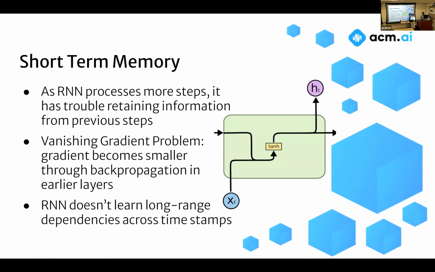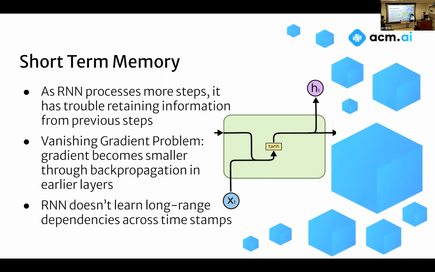Solid. So the solution to all those problems is something called long short-term memory. And I'm going to preface this right here: pretty much no one does this anymore. The reason why we're covering it, and in fact we're probably going to be cutting this down way more next time, and I'm going to be going through this quite fast, is that by learning these older models, you can see how good transformers are, because transformers can seem kind of arbitrary in that, wait, what exact problem does this solve? It's because this is what people were dealing with for natural language processing and video processing before transformers came along.